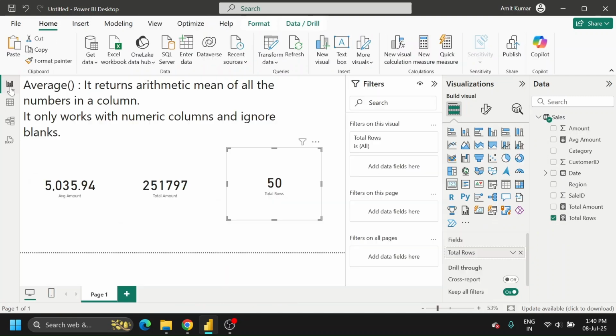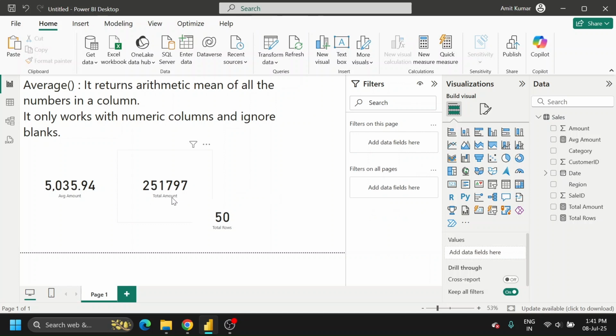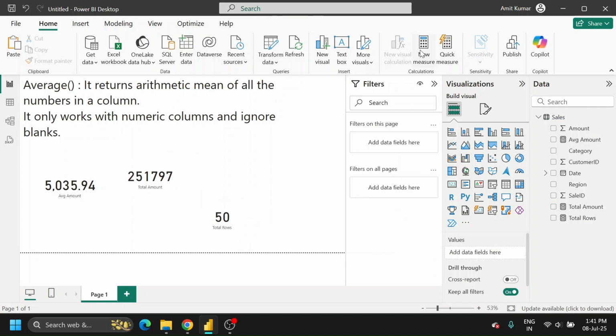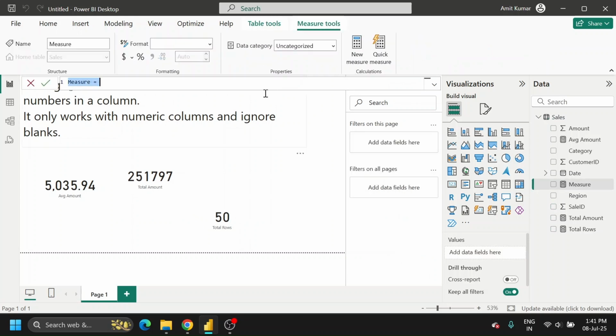Okay, so now I'll calculate average. So what is average? Average is nothing but this total amount divided by total rows. Okay, so I'll create one new measure. I'll say, let's say, Average equal to Total Amount divided by Total Rows.